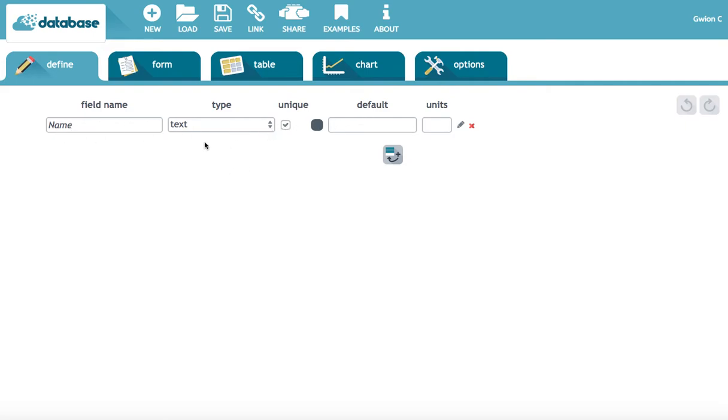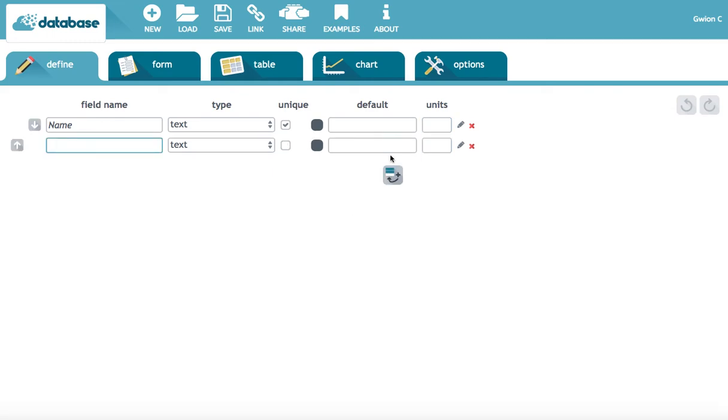So it's important to have a discussion with the pupils. Default, we're going to leave this blank because I don't want anything to appear as a default in that field. Unit, if we are measuring something, so for example, if we're measuring distance between two countries in kilometres, I would type km in this. For measuring the height of somebody, I'd put cm, and so on. But we're not measuring a name, so I'm going to leave those two boxes blank.